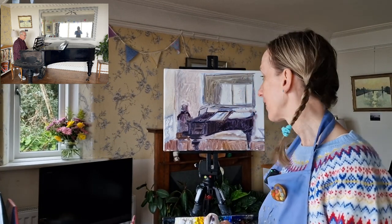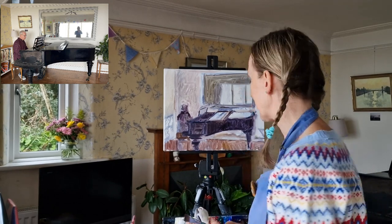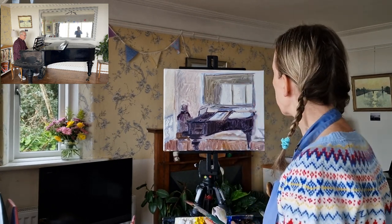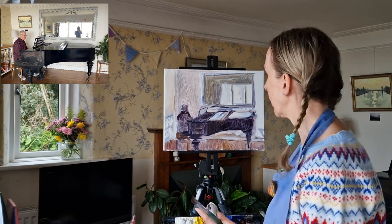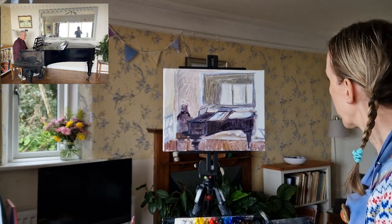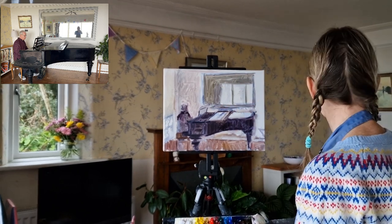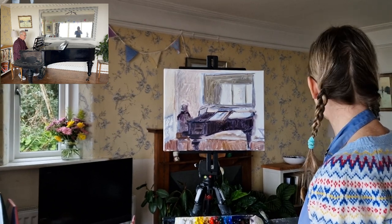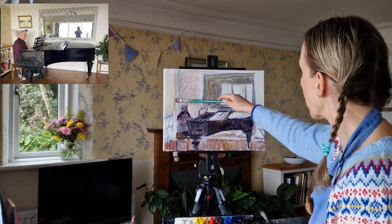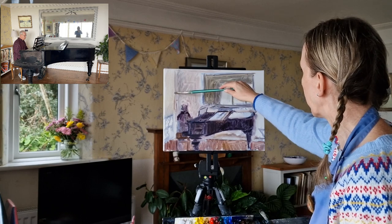I think I've mapped out enough now to start on the thicker paint. This is where it's kind of fun, getting into a bit juicier and thicker and more opaque. So I'm going to use some white now. And this is when I can tell whether it's going to start working. It's keeping in mind the tonal values, making sure that I stick to this kind of map that I've done. So I'm going to start off with some of the bigger areas, and I'm liking the little lamp as well, so it needs to go in, but I really need Mr. B in there to know how big that is against him.